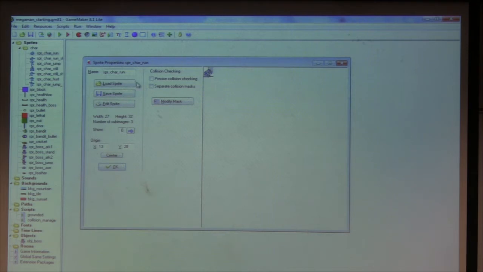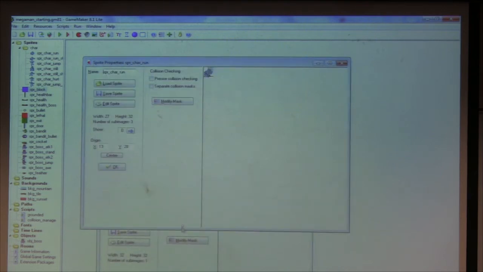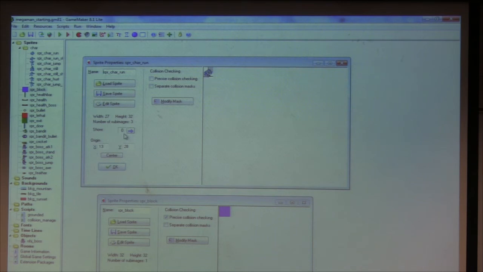One thing you notice about this particular sprite that's different from, say, sprite block is that this one has a number of sub-images, 3, and down here we have an arrow. Sub-images are basically additional frames associated with this specific animation. So when Mega Man runs, it's 3 different frames of animation.